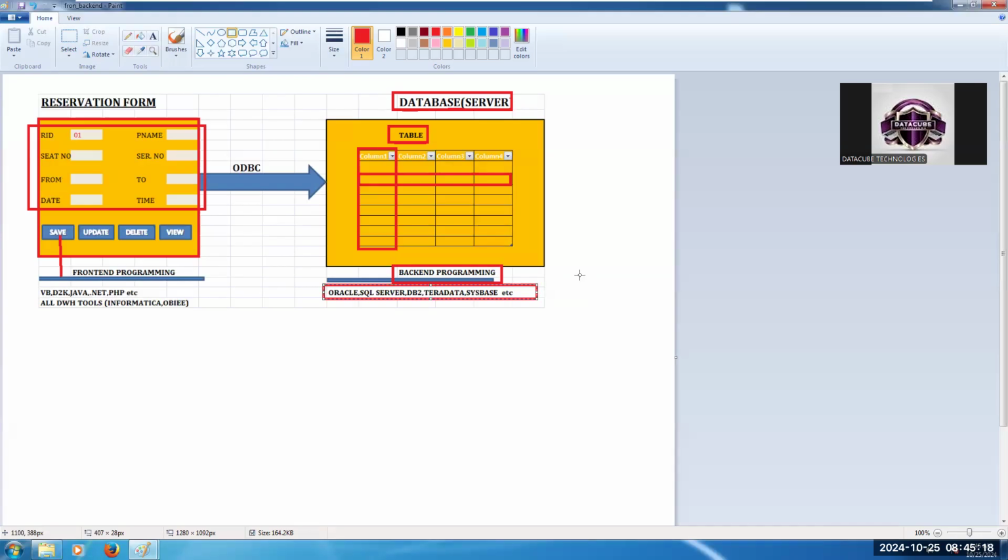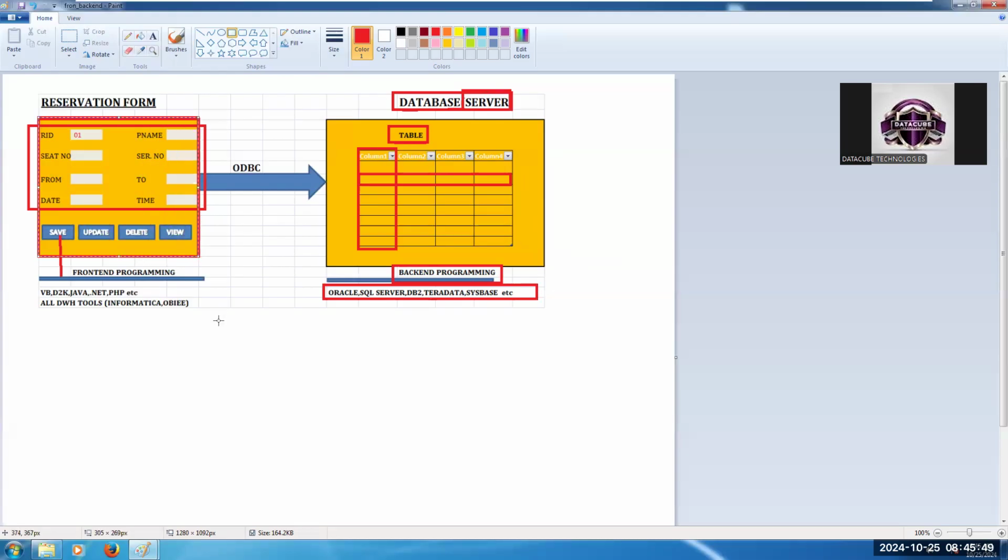If you install that database on a particular machine, then we can say that it is a database server. So here I constructed some tables in my database and I would like to store the data. But how to store the data? With the help of our front end application. Okay, no problem. See, this is our front end application.